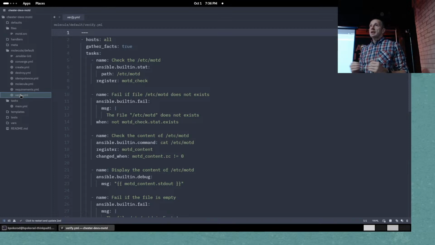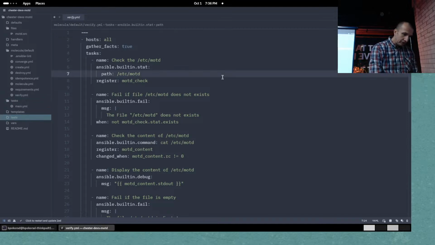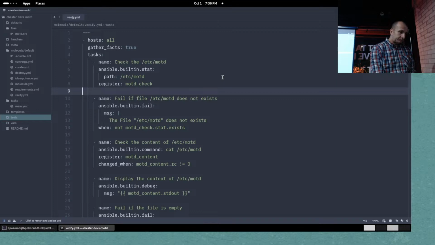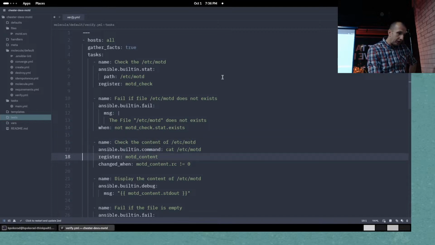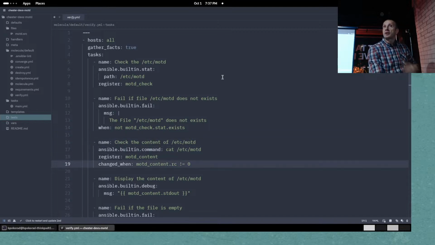Check file content. You can check, for example, file permissions, and then use a range of conditions. There's a special module called fail. So you set a condition, and if it's not matched, then your test is going to fail. So basically like an assertion, like in PyTest, for example.